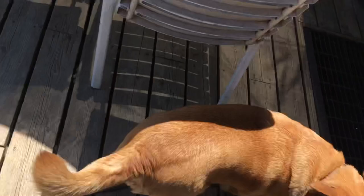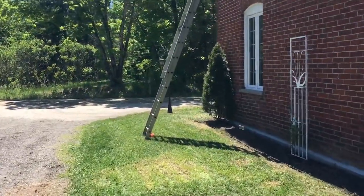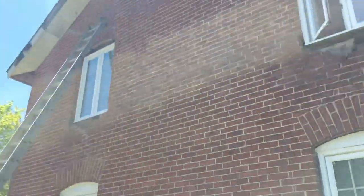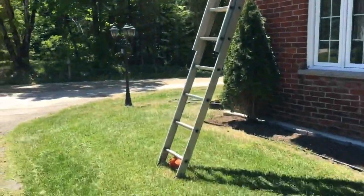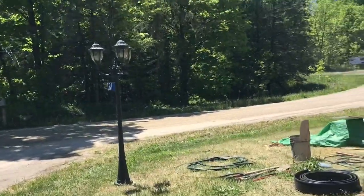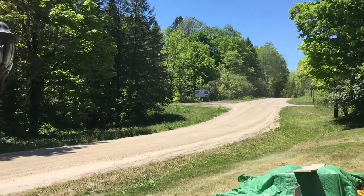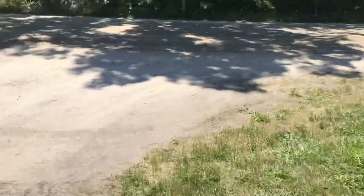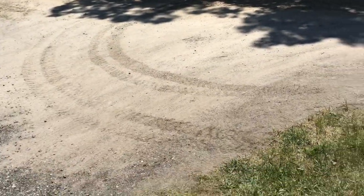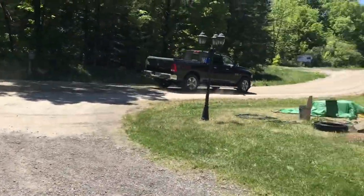Chloe was barking like crazy — some guy just stopped in and I was talking to him for a little while. He was asking questions about the old hotel, wondering about the history of it. So I was telling him a little bit — I don't know everything but I told him what I know. He was like 'oh wow.' Then he skirted off. Not sure who that other vehicle going by was — not a clue.